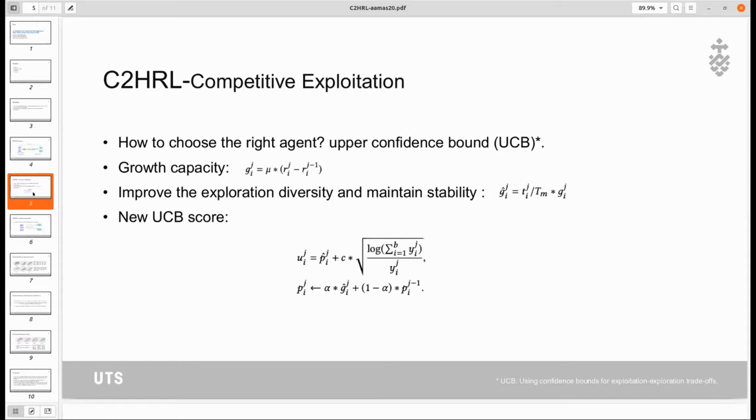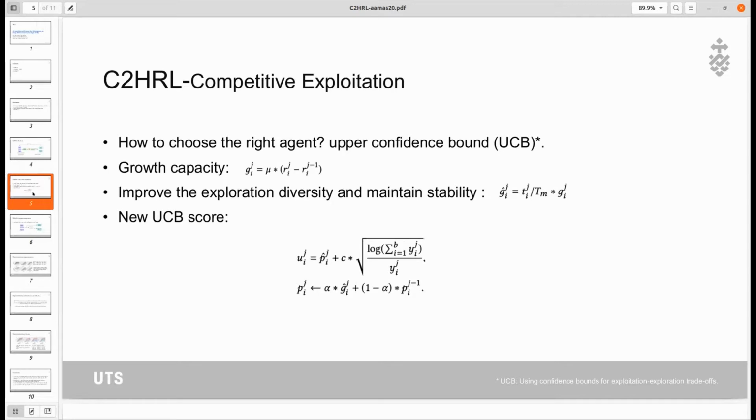We encourage this exploration process, but during the later process, we try to keep the learning process as stable as possible. So we also introduce this equation to keep the whole process more stable.